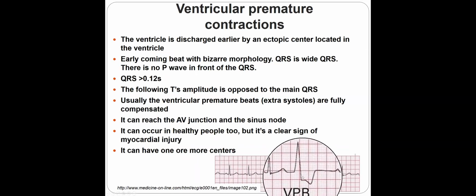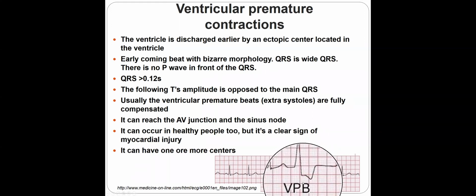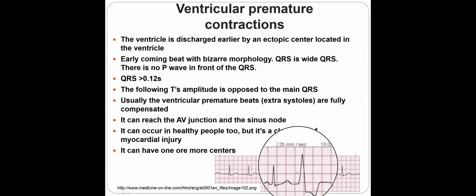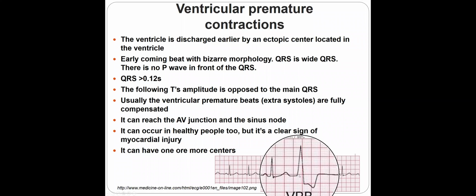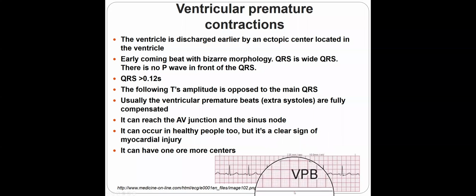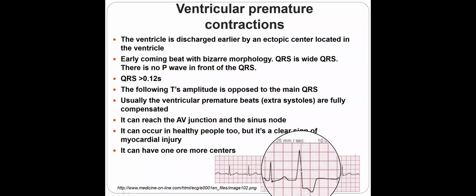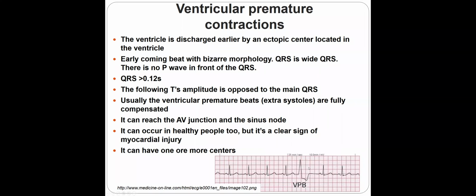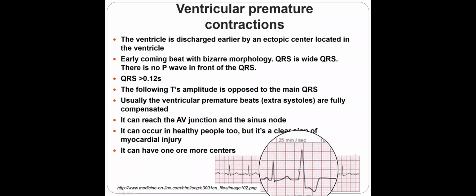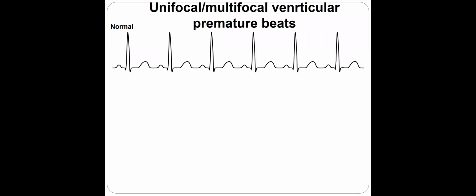Plus, the T wave is exactly the opposite to the main deflection of the QRS complex. If you had a positive R wave in the depolarization, you do have a negative repolarization wave. If you do have a negative depolarization, the repolarization will be positive and wide. Okay, I think you can see very nicely that this QRS is not the same as the normal. Okay, let's see. That's a normal. Okay, this is what we know.